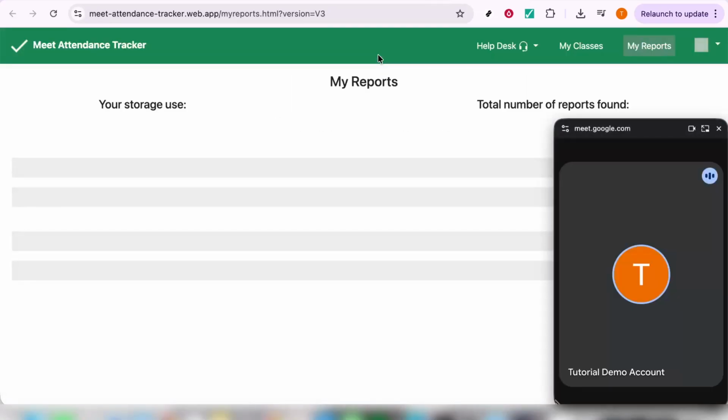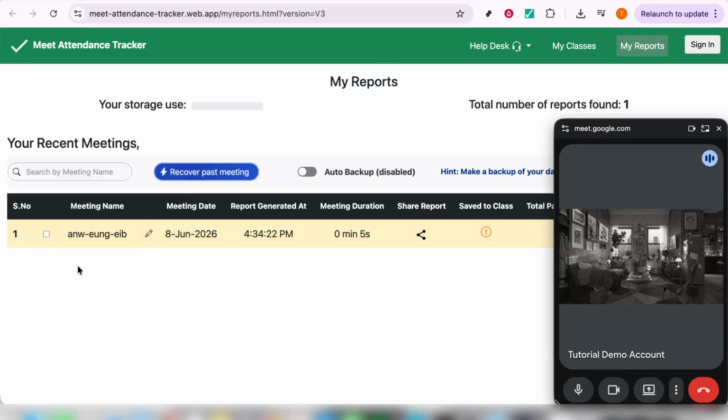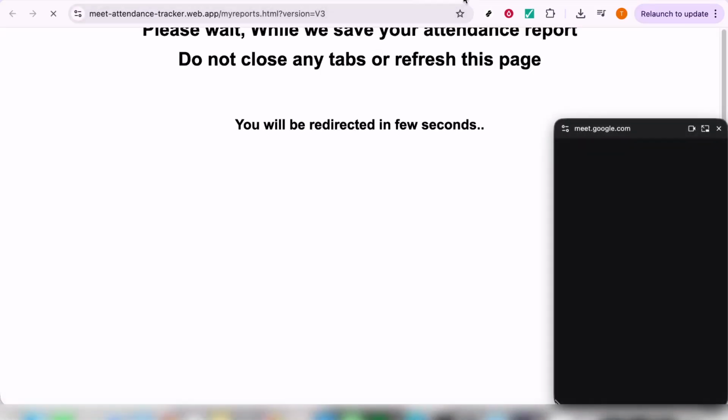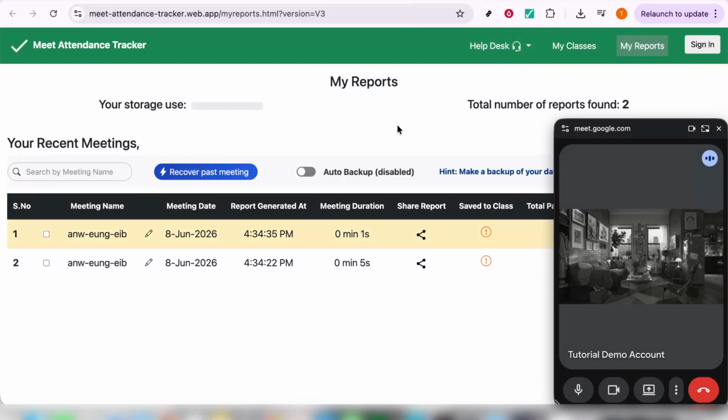Once your meeting ends, you can access the attendance data by clicking on the attendance tracker icon located near your browser's address bar. It typically appears as an icon that you added earlier with the extension, making it easy to find. After the meeting, click on the tracker to review the attendance details. You'll find a list of participants who were present during your meeting. The best part? The attendance information can often be downloaded directly onto your computer as a CSV file, allowing you to save it for future reference or reporting purposes.